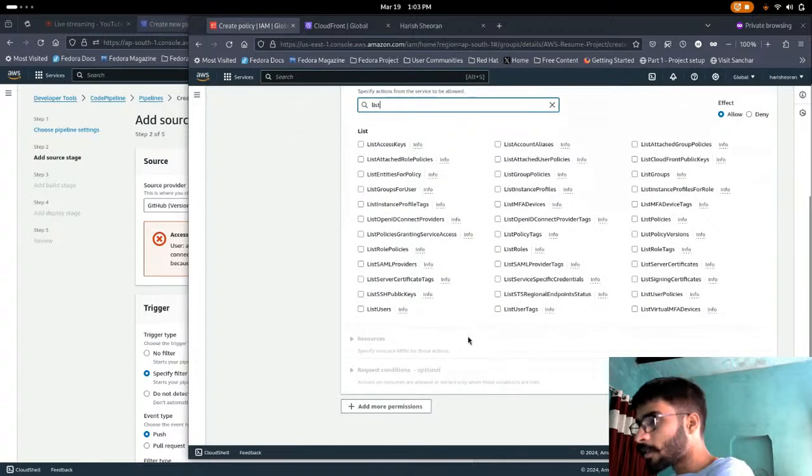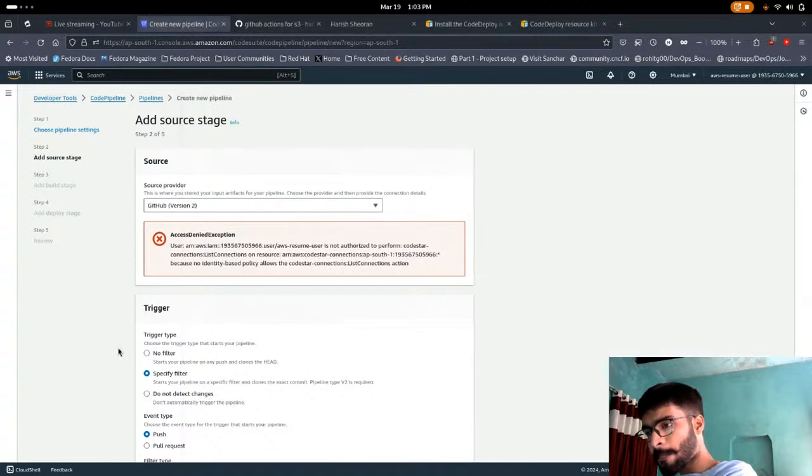There is a list of access keys, group, instance, CodeStar connections and list connection.